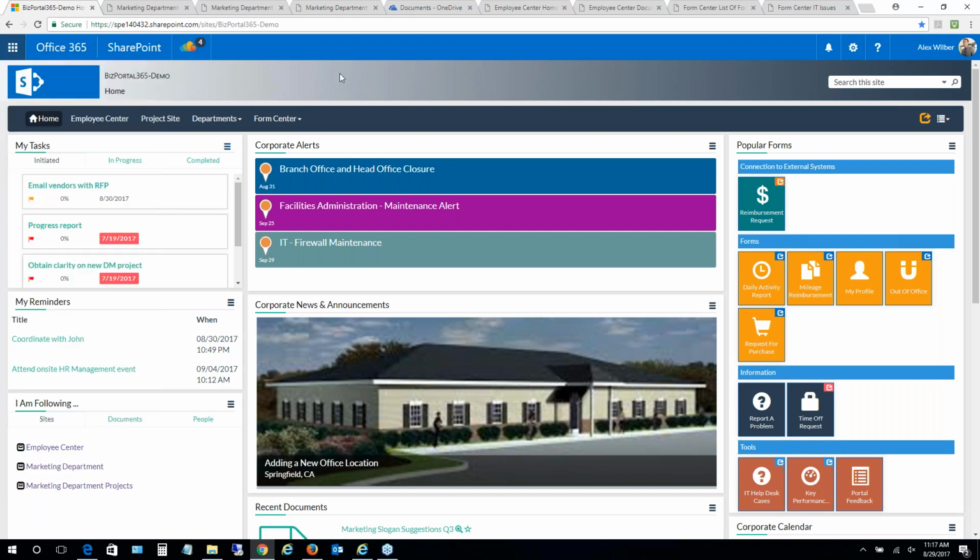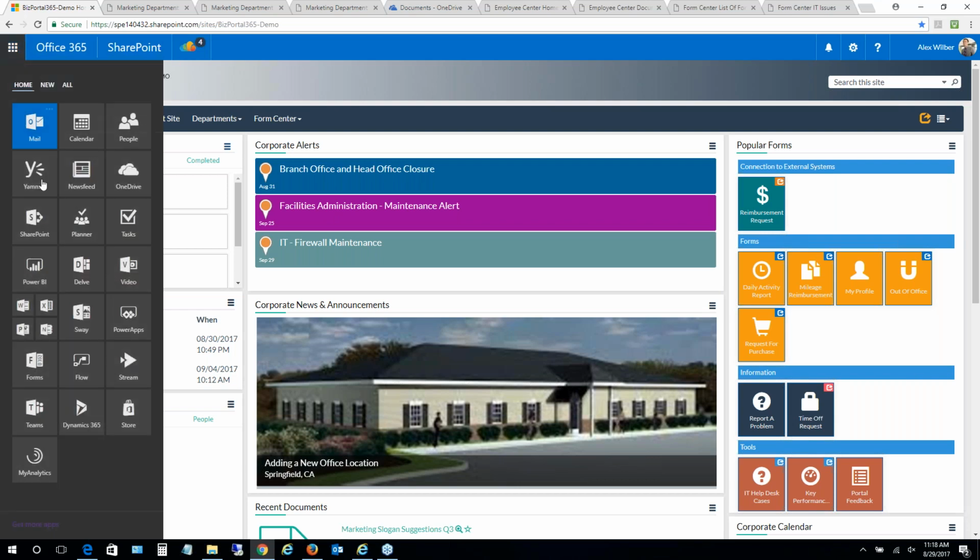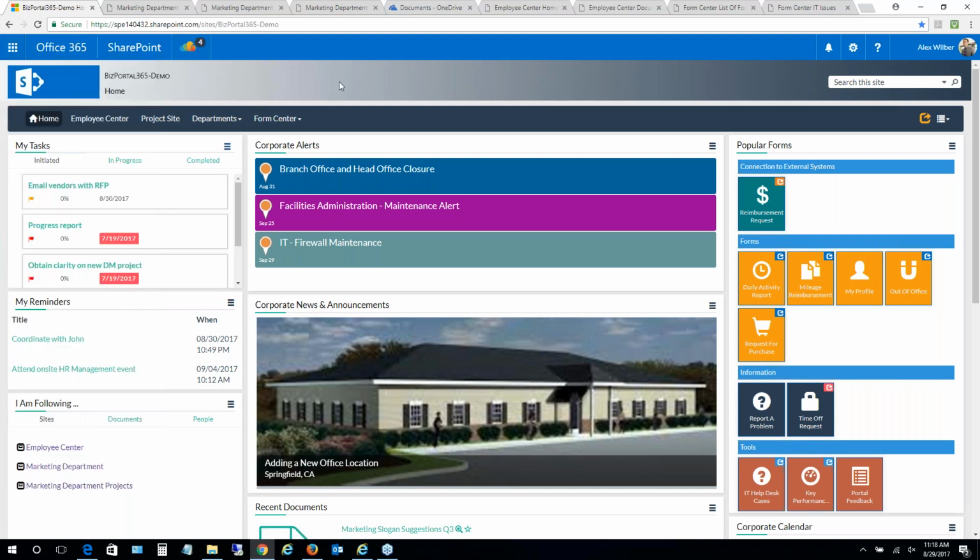So what we have done is use the SharePoint platform. We have designed BizPortals 365, which really integrates into the Office 365 environment, as you can see here. So it's part of the SharePoint framework, and all your employees can just start using this intranet. Okay, so what you see in front of you is a home page.